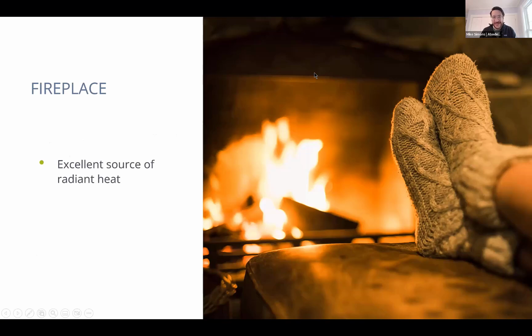So the first thing that we'll talk about is just a fireplace. If we roll back the clock about 200 years, how most people were heating their homes in New England was just using fireplaces. And energy moves in 3 different ways. It moves via conduction, which is things touching one another. It moves via convection, which is through the air or through a fluid. And energy can also move through radiation, and that's really kind of line of sight.